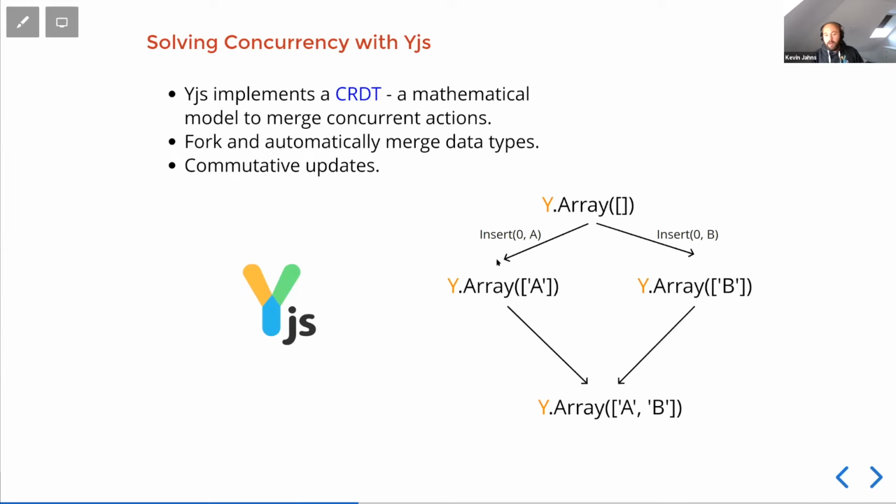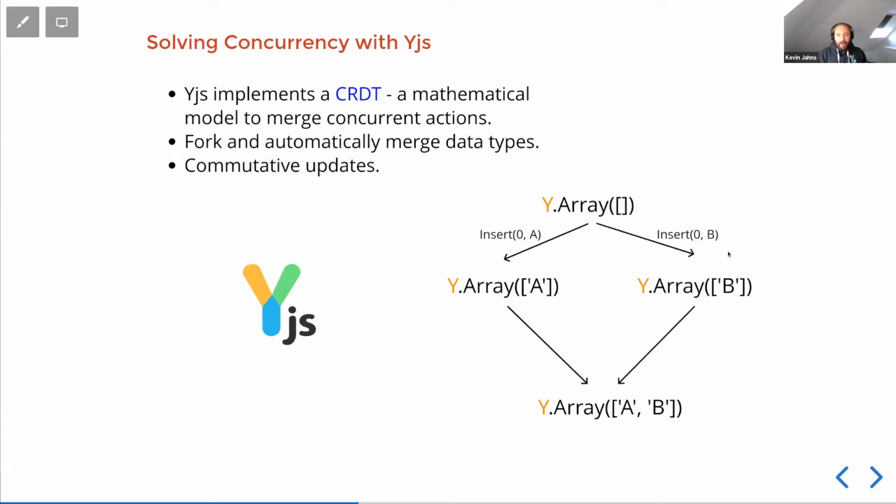In this example here on the bottom right, we start with a root document, which is an empty document, and one user forks this document and inserts a character A into their representation of the document, and another user forks this document as well and inserts character B. Think about this as a Git branch, two branches, and now you want to merge them together. If you use Git, you have to manually resolve these conflicts, but with Yjs, there's automatic conflict resolution, and you always end up with the same content on all peers. This is some of the magic that Yjs provides.